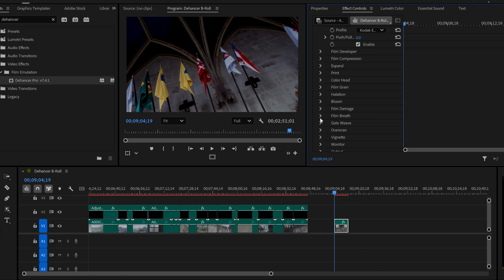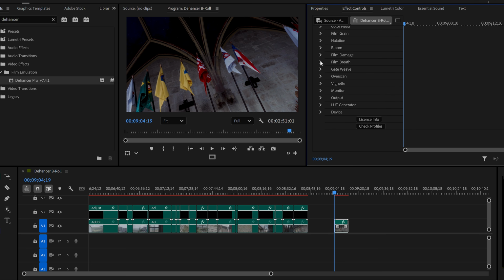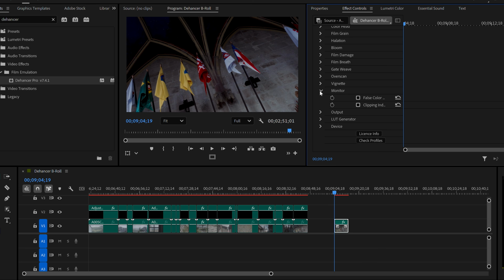I appreciate Dehancer because you can do it in a way that is probably the most accurate to what it would actually look like on a film camera. So if you're going for precision, I wouldn't be using these effects, but it's a stylistic choice, and for certain things it creates this environment that really does elevate your footage. And yeah, like I said, that type of precision is what makes this product feel more professional as opposed to just a LUT. You have customization options, and with LUTs, you don't have that.